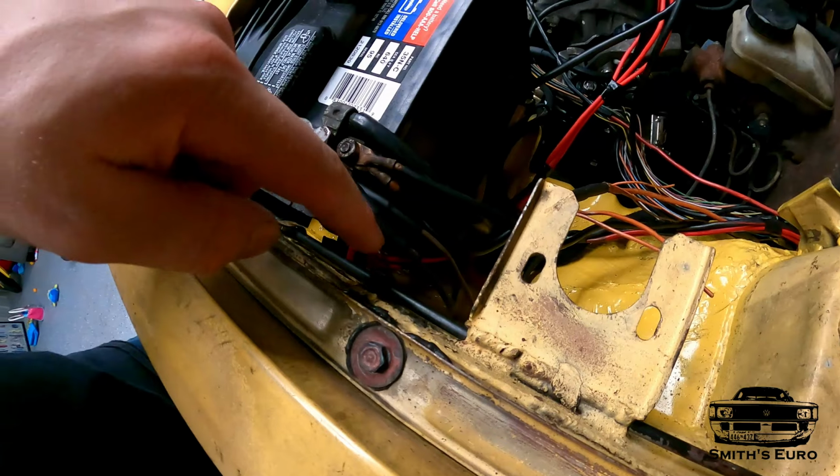Because remember, they used to be wire that was fusible link wire. And I did not want to go that route. Couldn't find it in time. And I figured these fuses should work. If they don't, we'll have to address it down the road.